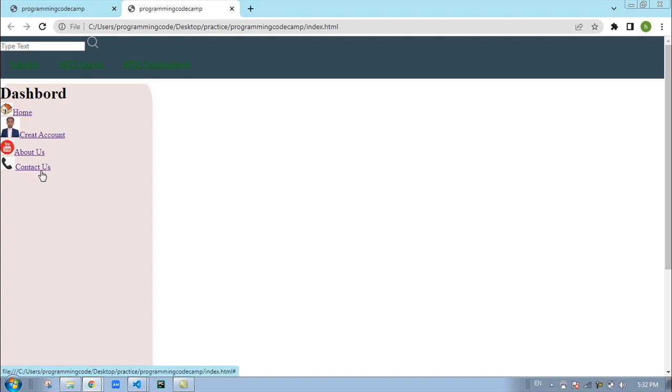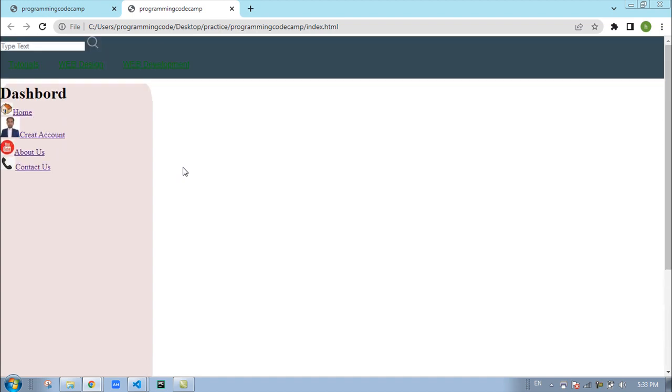The width of this left sidebar is around 20%, 23% of this website page, and the height size should be 150, which should be the height for this one. So we can change the width to 30%.